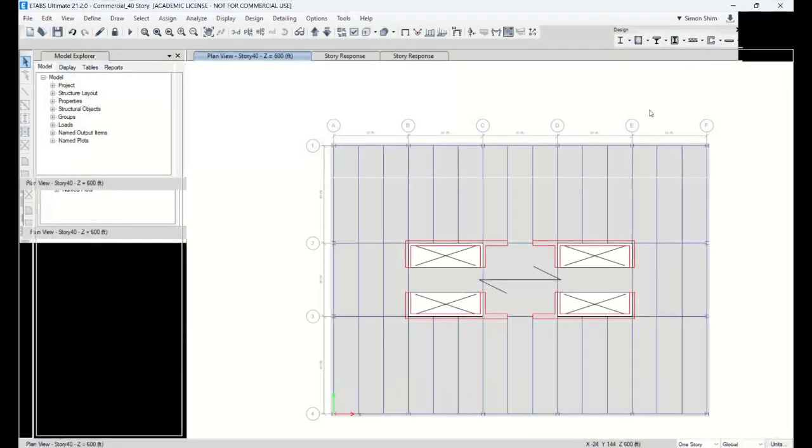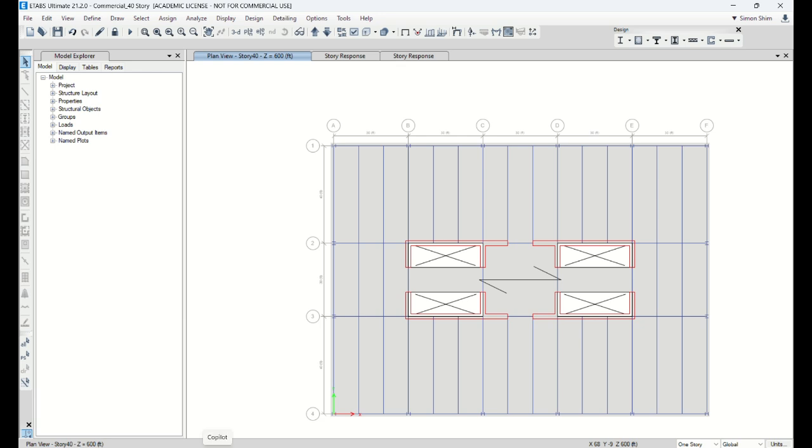When you look at this building, when wind is blowing in this X direction, your tributary width is only this one. When wind is blowing in the Y direction, your building tributary width is bigger. So the total base shear differs between X direction and Y direction.